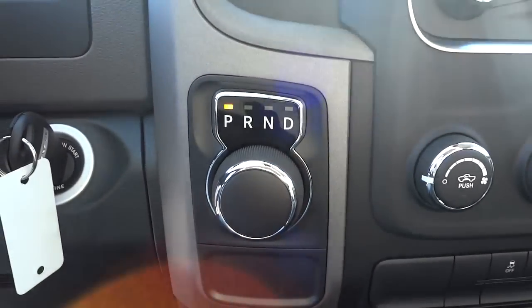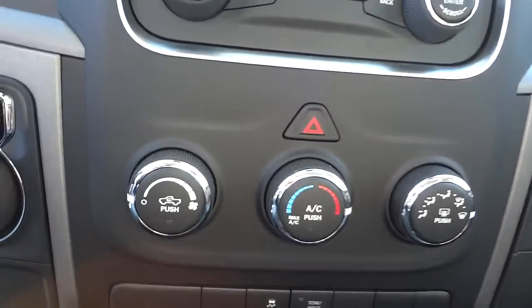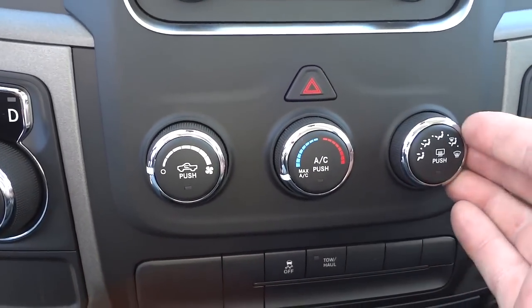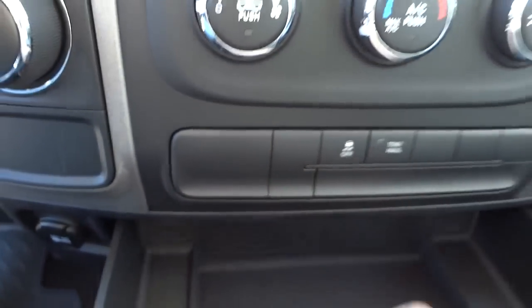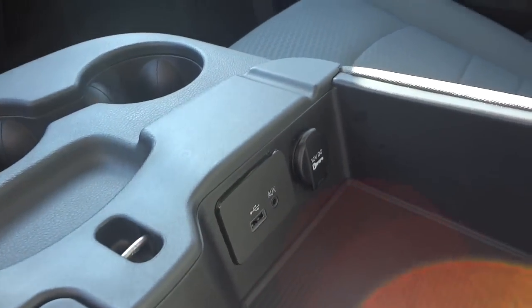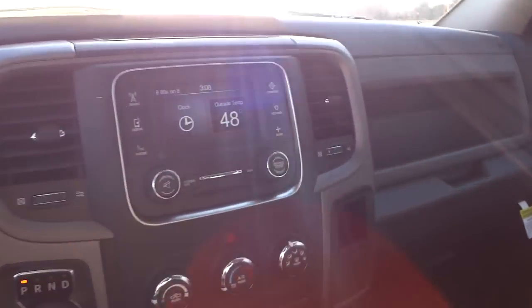Here's your shifter — it's a dial, just shift it like that with your foot on the brake. Here are your buttons for fan speed, climate control, temperature, and where you want the air to blow. There's also a traction control button and a tow-and-haul button. You've got a power supply here, a nice drawer that pulls out, cup holders in the center, and an armrest. Under the armrest you have your inputs, another power supply, and good storage space. The whole thing lifts up in case you need a center passenger.